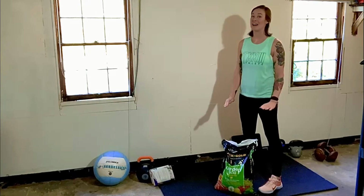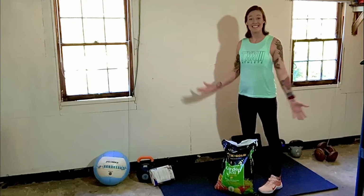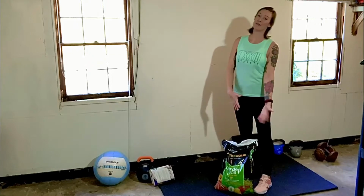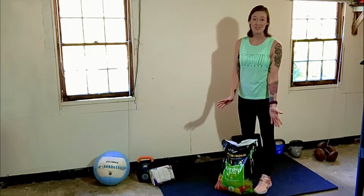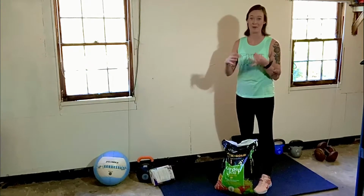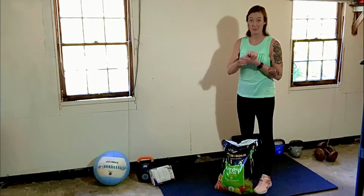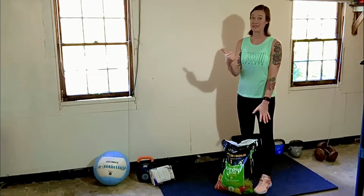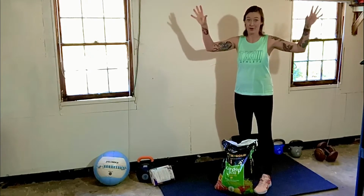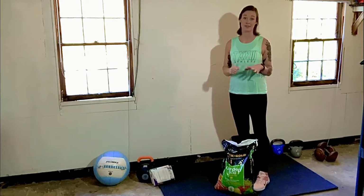The possibilities of items that you can use for weight in a deadlift are endless. Today, I am going to be using this bag of garden soil. Other objects that I've used in the past are paint cans, canvas grocery bags that have a bunch of cans from the pantry, cat litter, dog food, canvas bags with books in them, holding the books themselves. I mean, literally just go through your house and anything that has weight, you could be like, yep, that's what I'm using for today's workout.